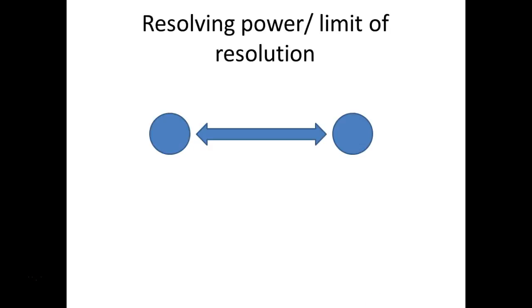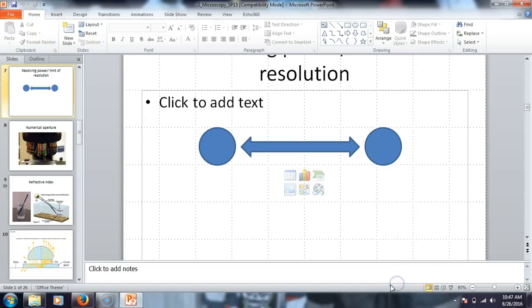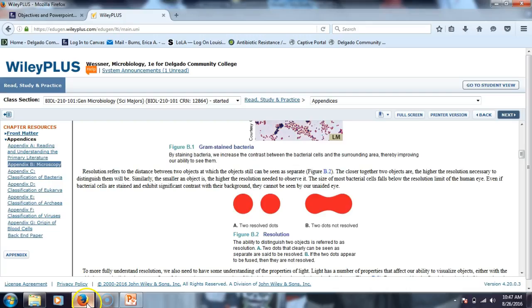This ability to resolve things and have them not be blurry is referred to as resolving power or limit of resolution. Those of you in lab, you can calculate this, right? We know how far apart 2 objects have got to be, what that resolving power is going to be, so that they will look separate, like this image in your book. See, they're far enough apart. Just like my fingers, though, if they're not far enough apart for the resolution of what you're looking through or using, microscope or your own eyes, then you're going to see that blob, where they're blurring together.